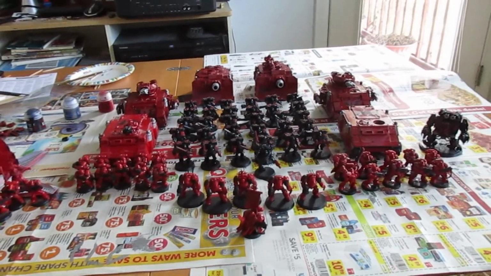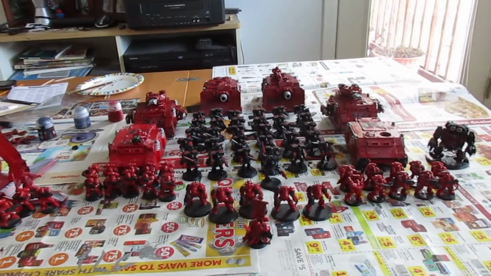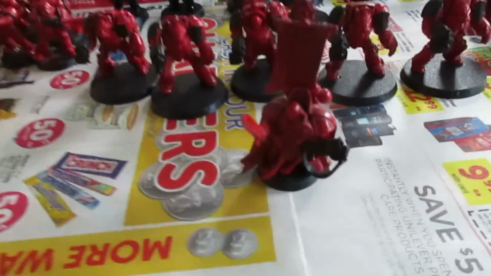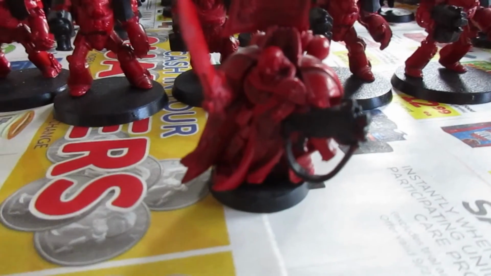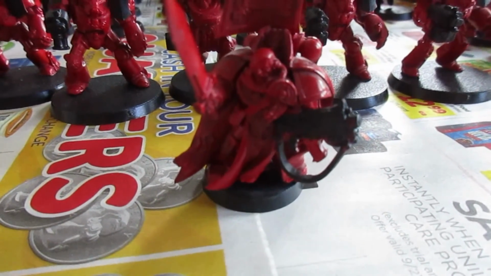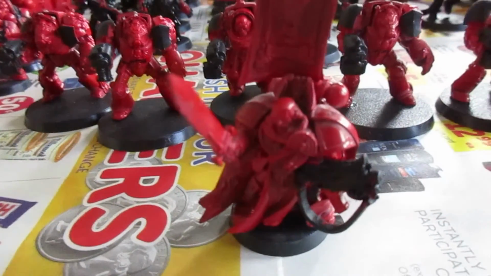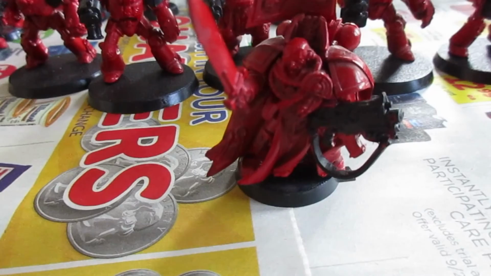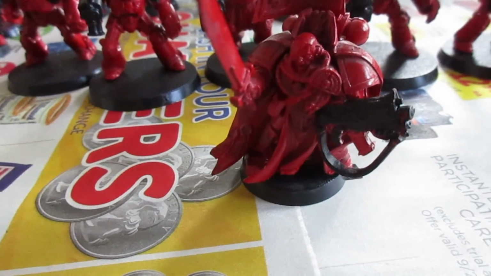Anyway, let's go ahead and just go an overview in order of what you would need. So, HQ choice. This is just a captain. He's nothing special. He does have a power sword, which I need to paint. There's stuff I gotta paint on this guy. Painting is not done, but it is certainly improving a significant amount.